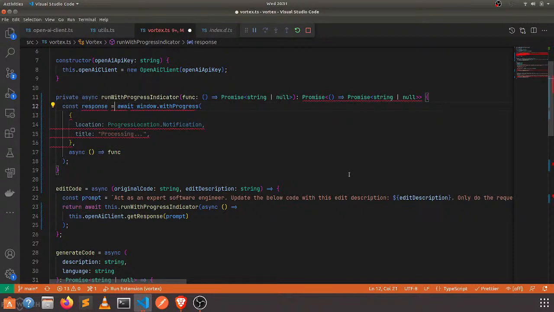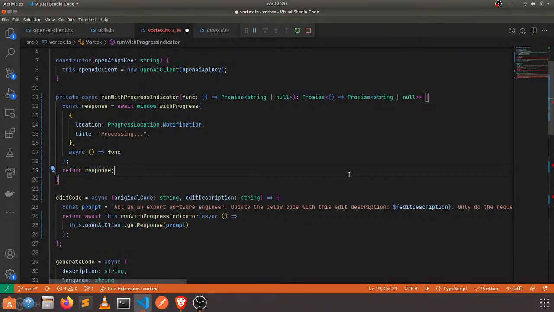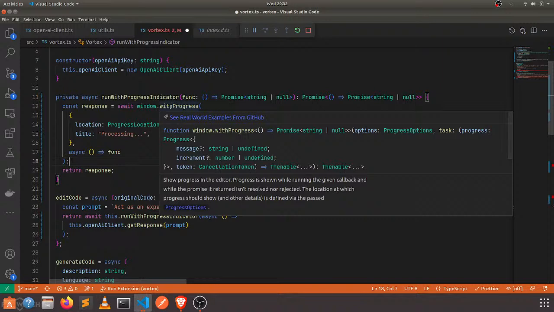Let me see. Oh, this is again what I don't get, because with progress says that it returns a thenable. I'm again awaiting.